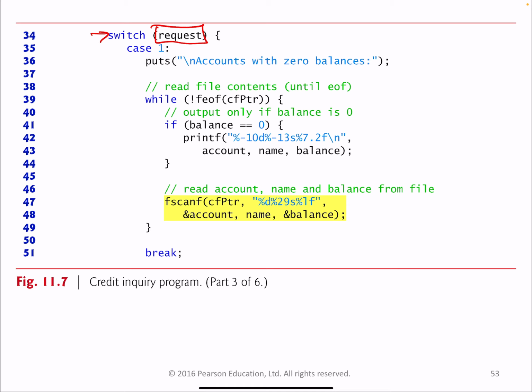So if the request was 1, that means list accounts with 0 balances. So just print out this string over here, and we have a while loop. In that while loop, remember, we've already read one of the records from the file. If the balance for that happens to be equal to 0, we print it out to the screen.